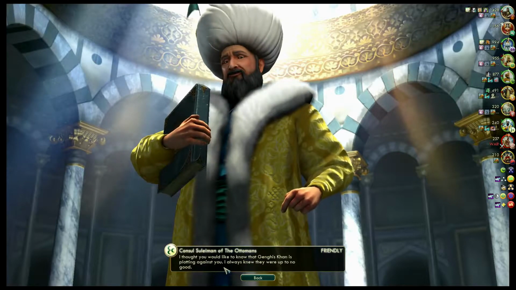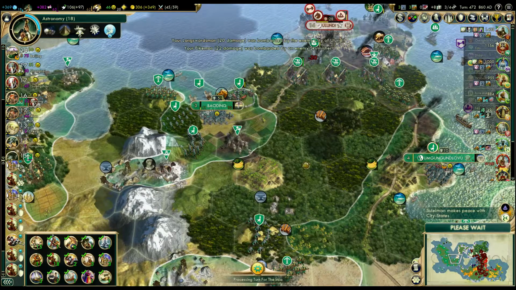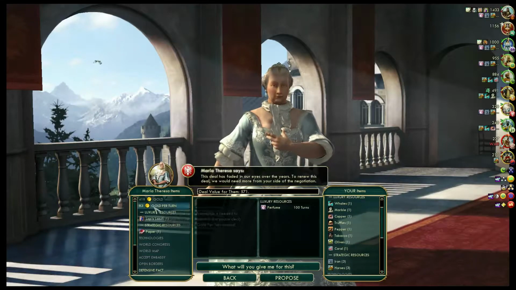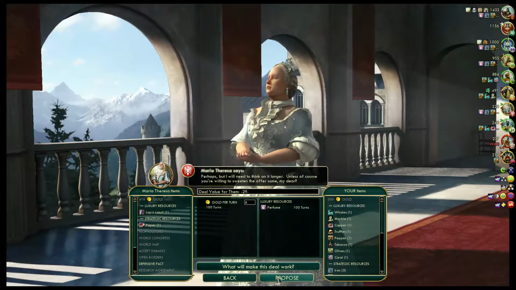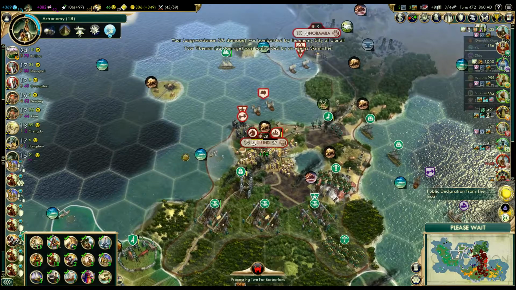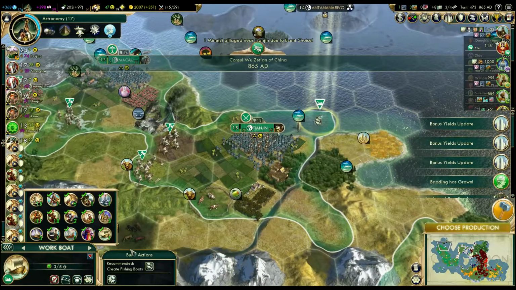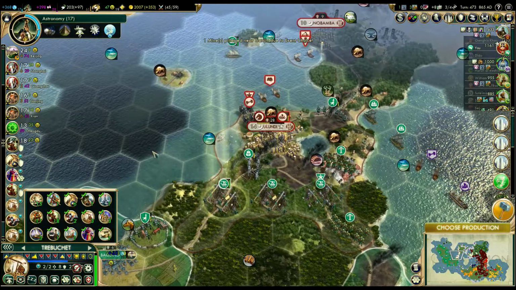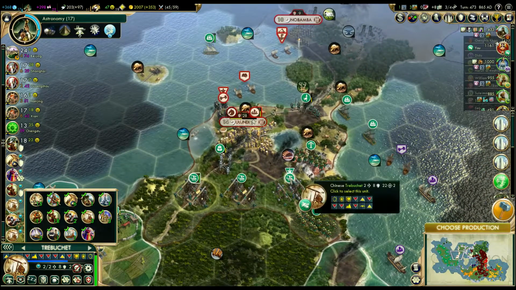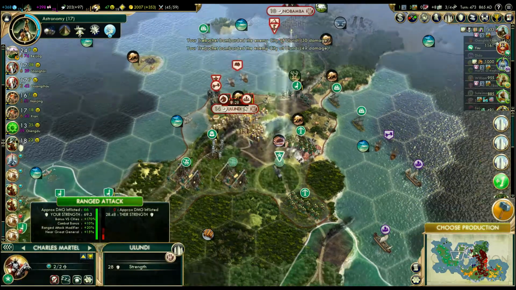Mongolia is plotting against us. Well, it's not a big surprise. And yeah, those trades that I forgot to do. Oh, you don't want to give me 6 gold per turn? Okay, then no perfume for you. And they bought another unit. I don't think we have the damage to take the city now.